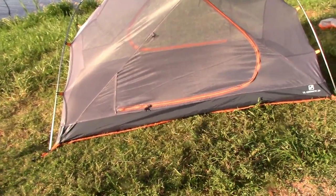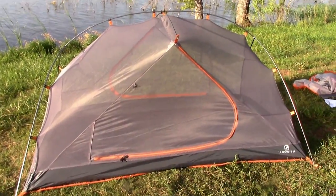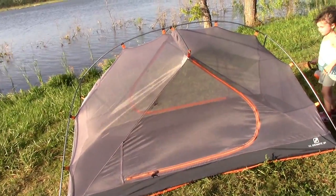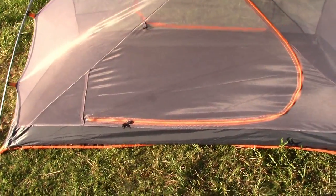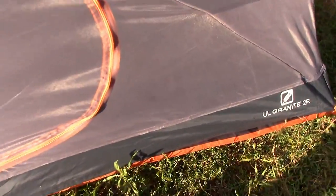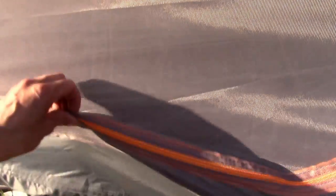As I said before, you wouldn't use the footprint. I mean, I guess you could if you wanted to, for extra protection for the body of the tent if you wished. But normally it would just be the body and the rain fly, or the rain fly and the footprint. One of the nice features about the tent body, it has a bathtub constructed Oxford nylon floor. See, it comes to just a little bit below the door, so that will prevent any splash if it happens to rain. Is really nice.